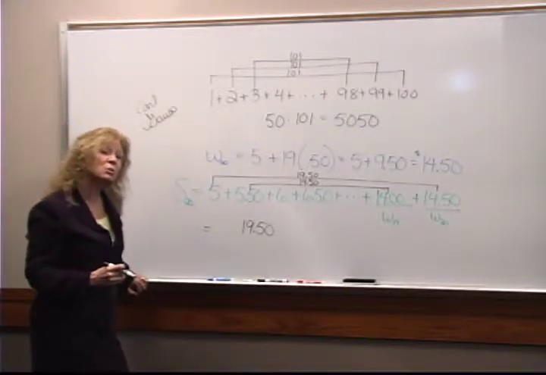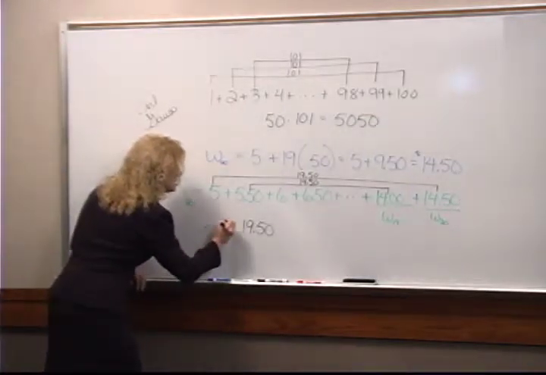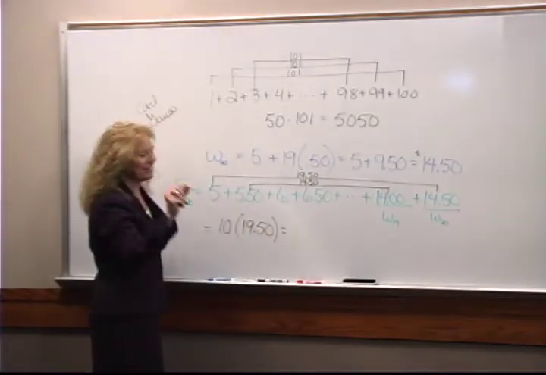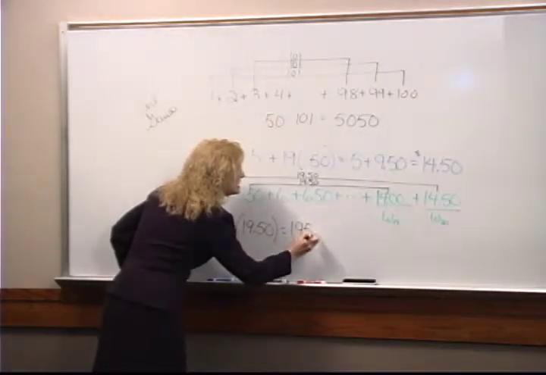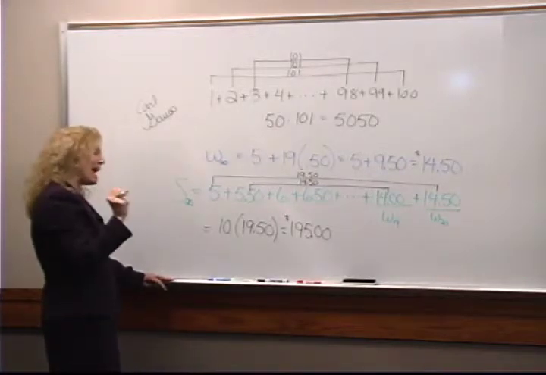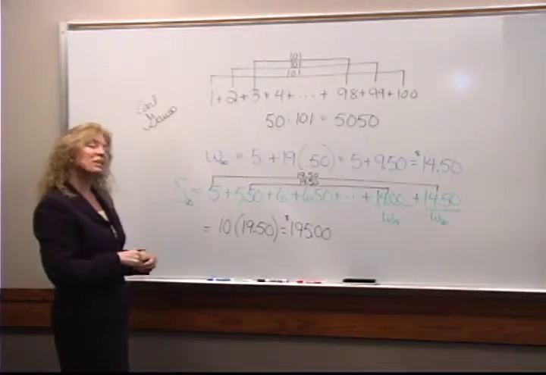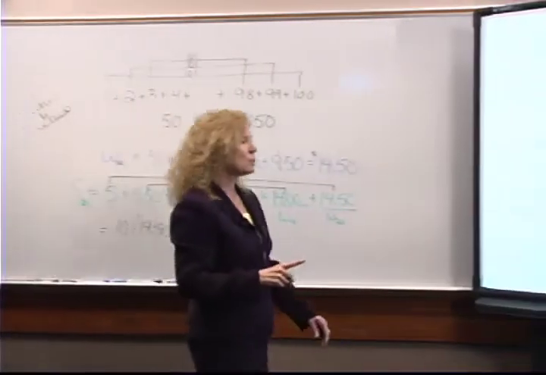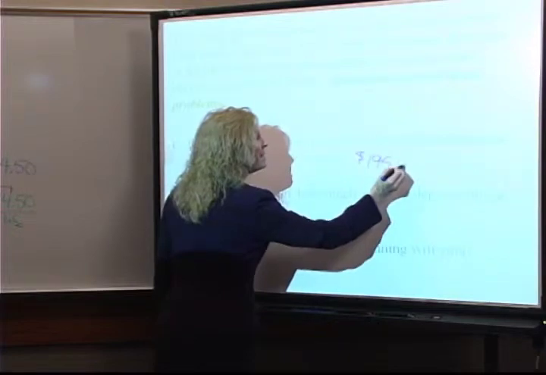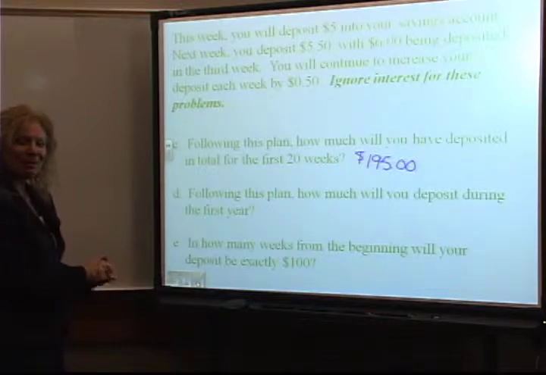Well, let's see here. How many pairs will I have if I'm adding up 20 numbers? I'll have 10 pairs. So guess what? I didn't have to do one single addition. Well, no, I did one, sorry. And I get $195. I added up the first term and the last term and then multiplied, and I find very quickly and really quite simply that within the first 20 weeks, we have deposited $195. Well, that's kind of nice. And you know, now you start to feel like, ooh, I have a little bit of money in my savings account. Yay.